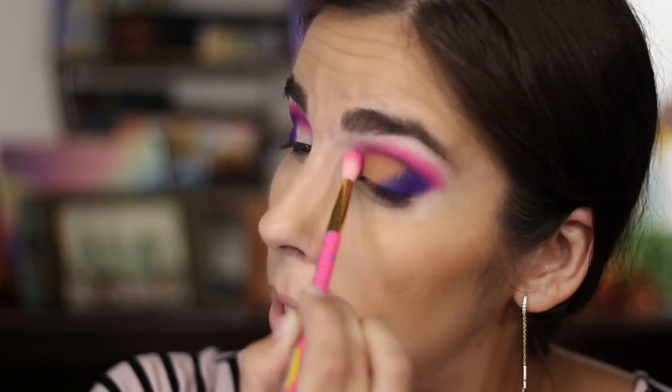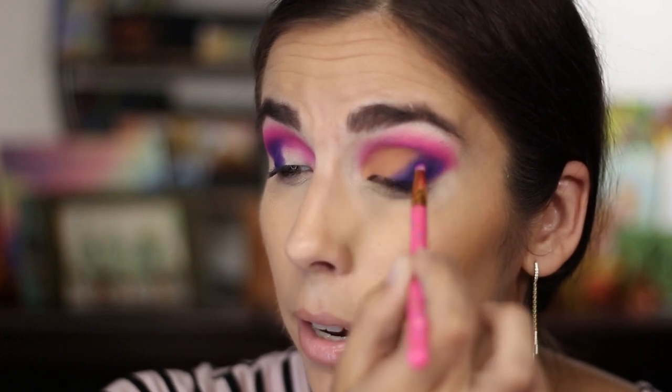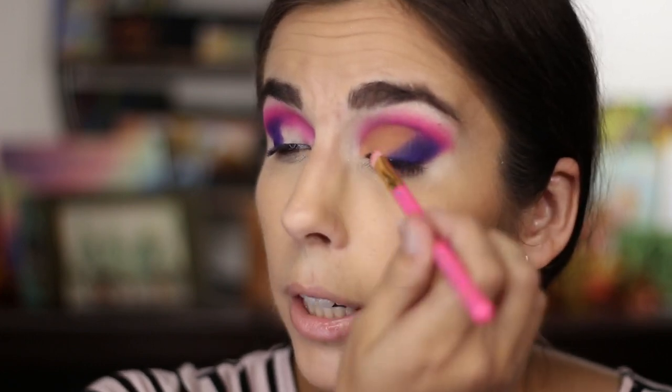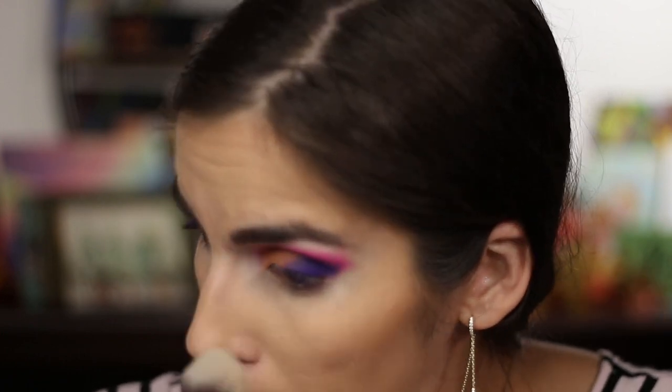My phone is blowing up right now — sorry! But as much as I was dreading the shade Mullet, I don't think this looks terrible. Looking at this eye look, it was definitely a choice to put that shade on the lid with that crease, but it doesn't look bad. I definitely have some fallout but it's all brushing away very nicely. Let me go ahead and catch the other side up and then we'll keep going.